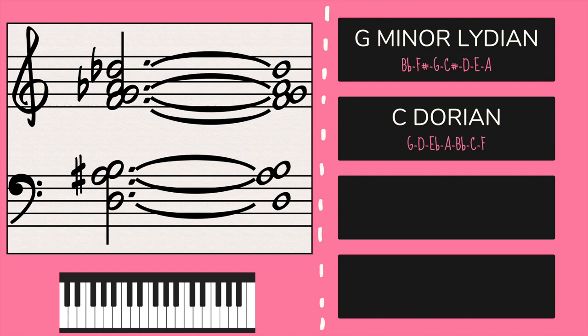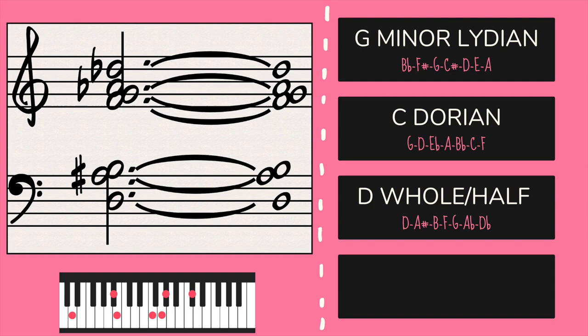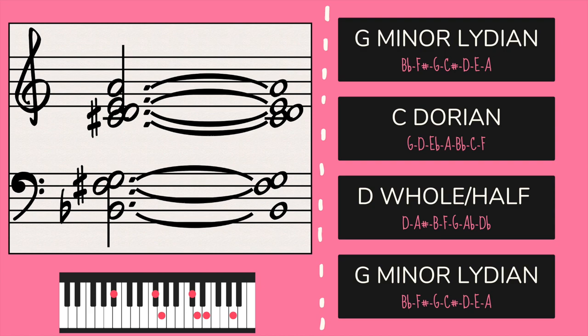From top down, it's D flat, A flat, G, F, B, A sharp, D natural. D whole half diminished without the eighth note of the scale in there, E. And then the very last chord is the same as the first, but down an octave. Notice the top notes go down in major thirds, spelling an augmented chord, A, F, D flat, A.